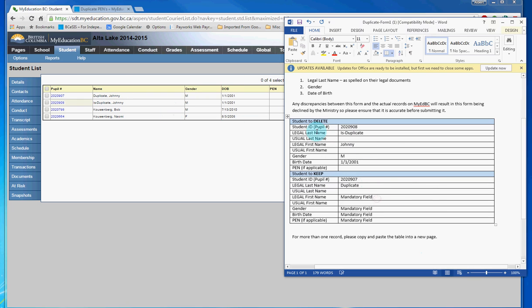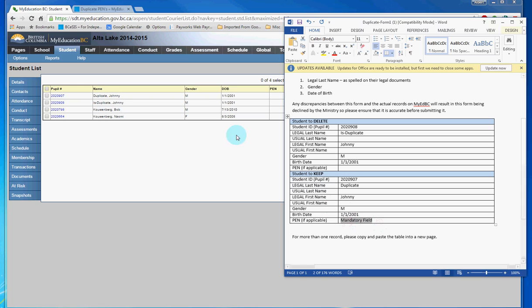Don't make things up. Don't copy and paste what's up here into this field. Okay, the form will get rejected, and it's very frustrating for everyone involved because we'll have to return the form back to you and ask you to fix it. So it just saves everyone some trouble.